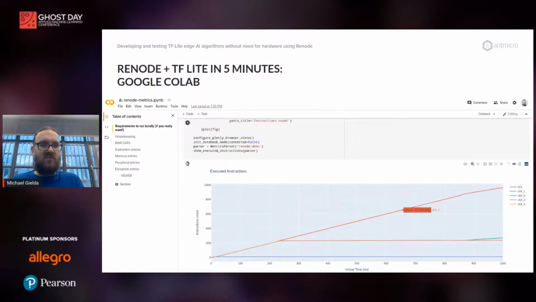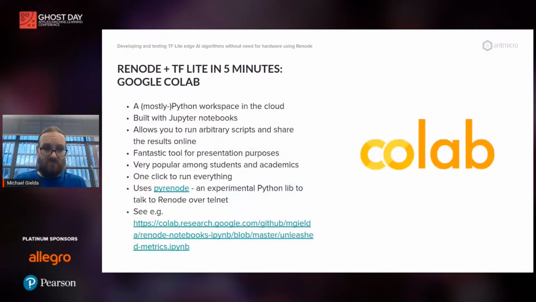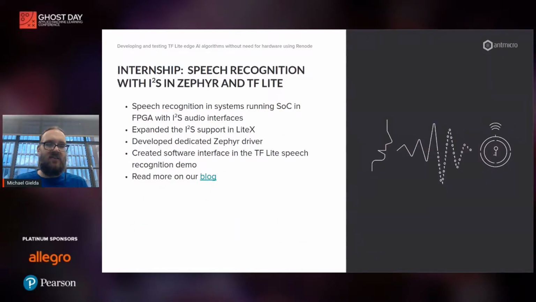You can also try it out very quickly in Google Colab. If you don't know, Colab is a Jupyter notebook in the cloud. Google gives you servers where you can run your machine learning stuff. And now you can also run tiny machine learning stuff in the cloud. This all gets executed in the cloud, and you can see some graphs, which will show you how your thing performed. So that's the link and some details about this. I'm going to skip this for now, perhaps, and get to the next thing.